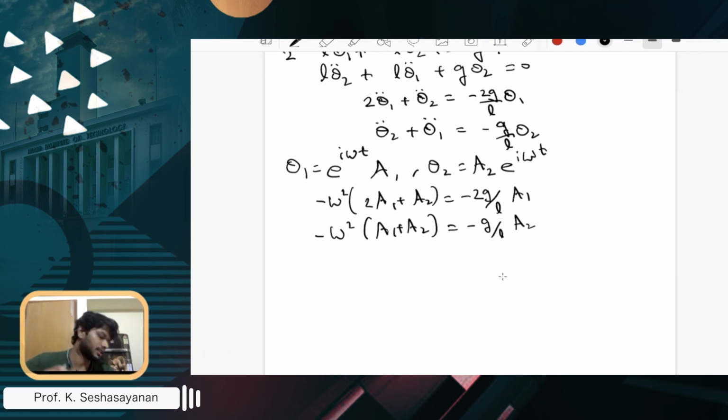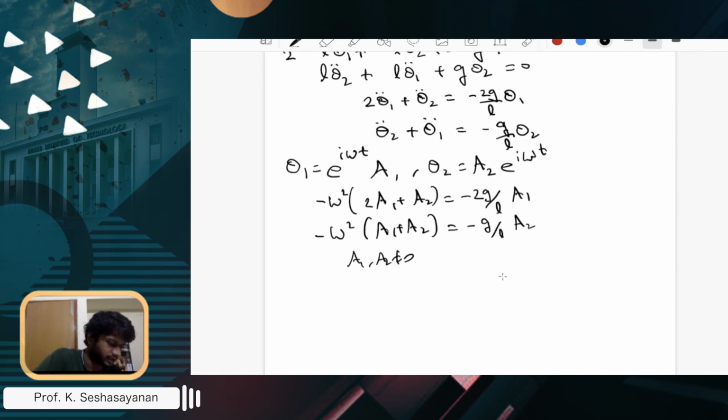So you get sinusoidal or periodic solutions, exponential i omega t. This is exactly what one gets if you are looking at simple pendulum problems, the standard pendulum problem, where in the limit of small oscillation you get nice periodic motion. Even for a double pendulum, even though the frequencies are slightly different, as we will see, we do get nice sinusoidal motions. So this is a system of equations for a1 and a2, and since a1 and a2 are not equal to 0, we can say the determinant is 0.